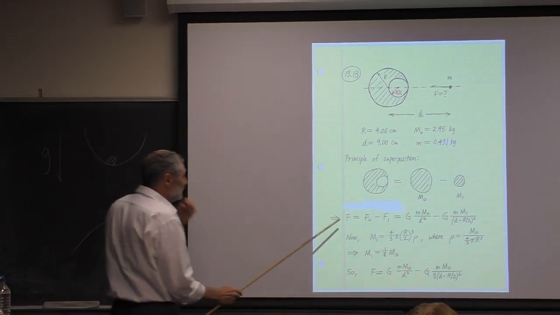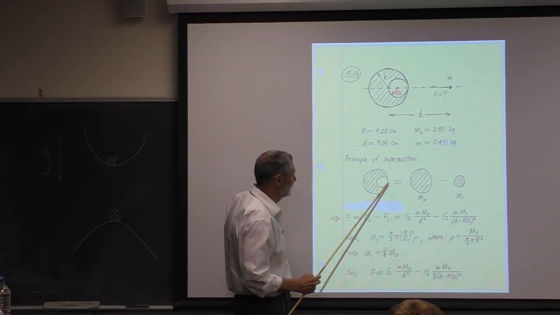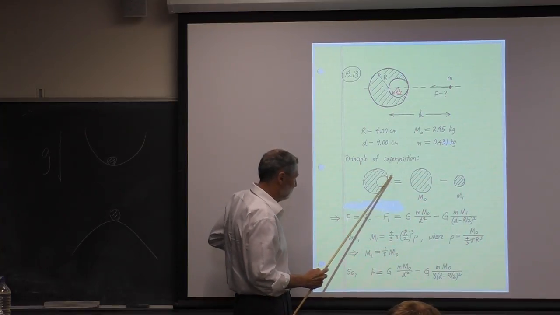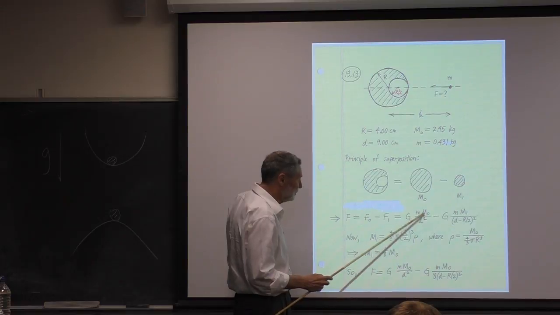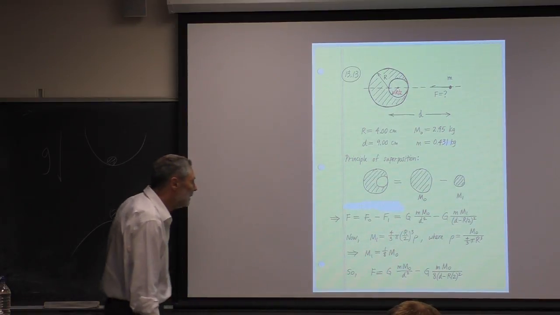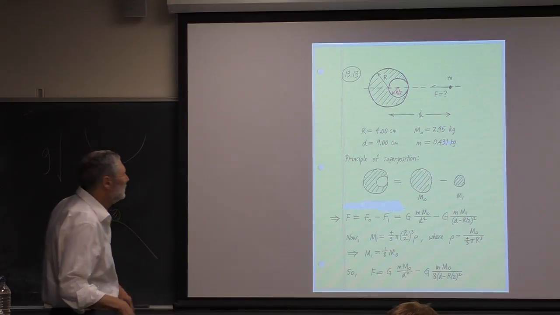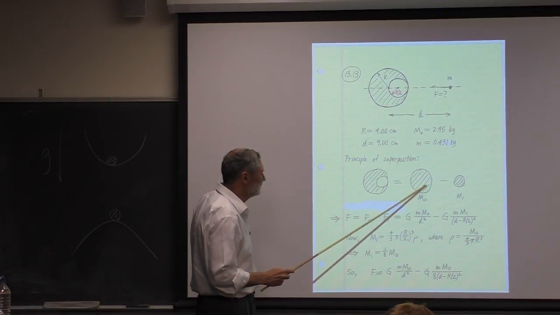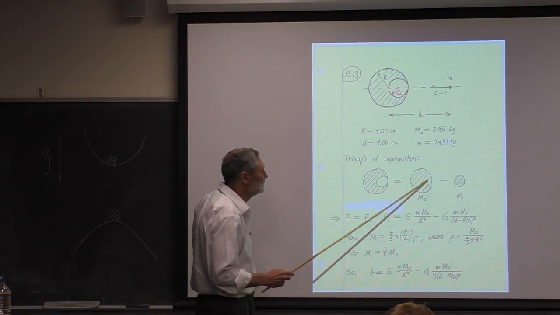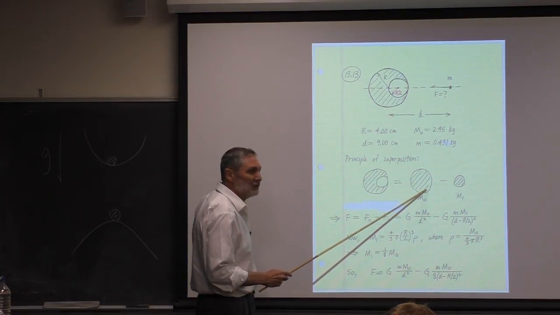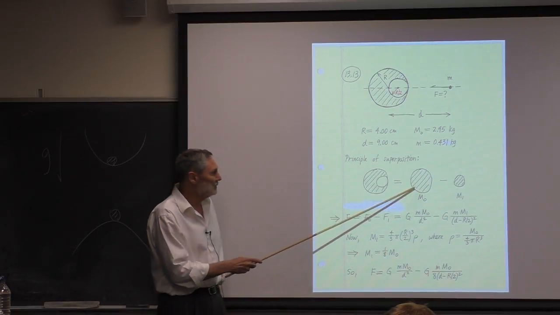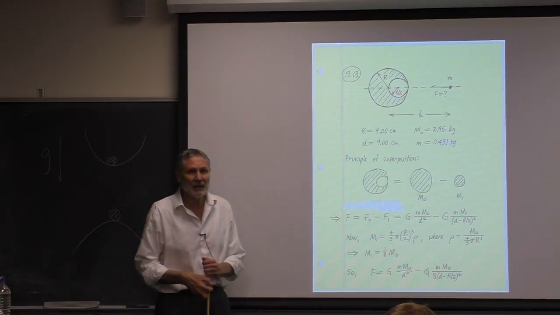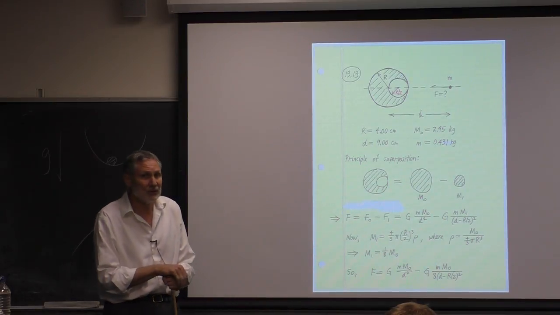So that's the basic idea. The force is going to be what it is if the sphere was not hollowed out, and the correction due to this hollow part is going to reduce it, precisely by that amount. Now we need to know M1. How do we get M1? Well, some of you might be able to see this. Because it's 1/2 the radius of this, M1 will have to be 1/8 M0, because the mass is proportional to the volume, which is proportional to the cube of the radius.